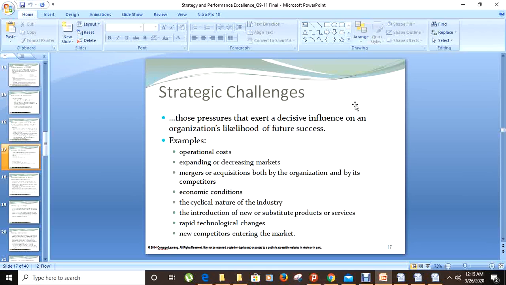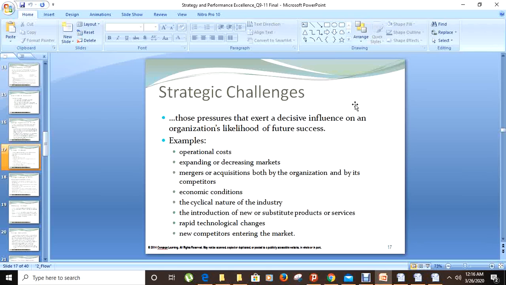And the textbook talks a lot about the Baldrige organizational profile. You can just browse through your book. Again, you have it in your virtual source also. And then it talks about external and internal areas and other important things. But here, this slide talks about the strategic challenges.